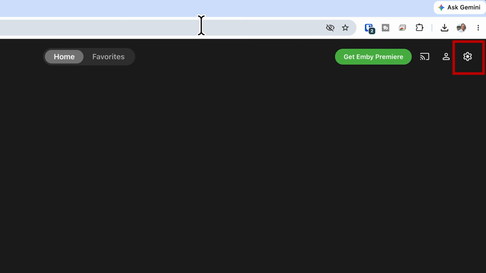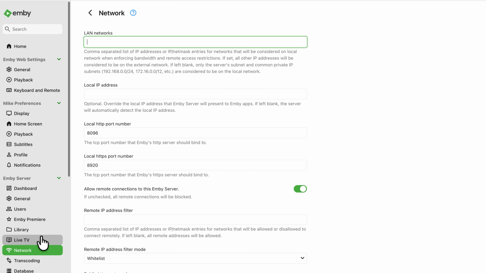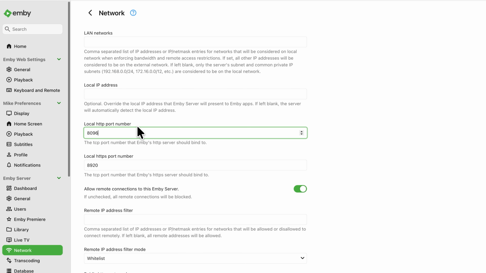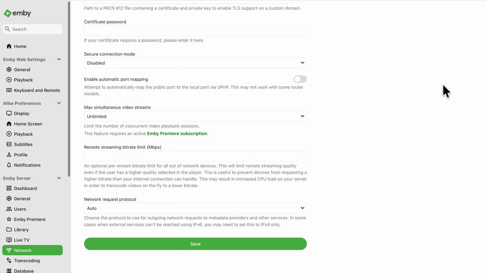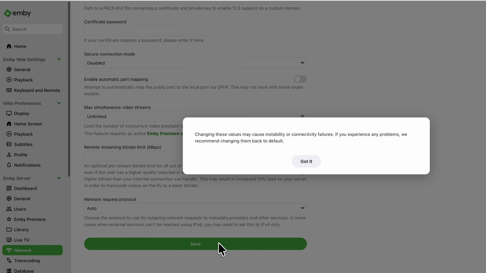Though this is not an Emby tutorial, I do want to show you how to change the default port in the event that you're running Jellyfin and want to also run Emby. To do this, click on the gear icon, go to the network settings on the left, and change the local port that you want to use. I'm using 8100 as that's not used by Ugreen on anything that I know of, but you can research an alternate port if you want to use an alternate port.